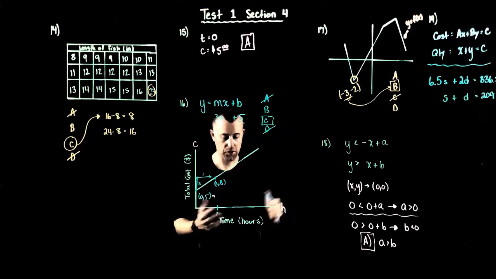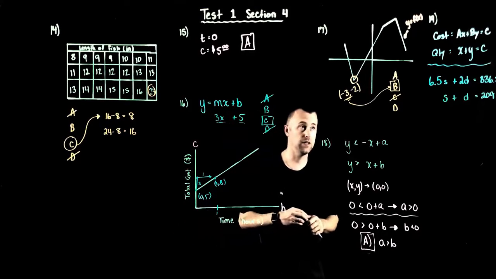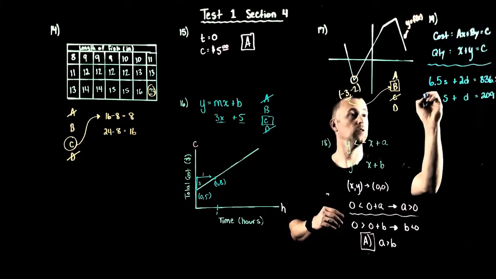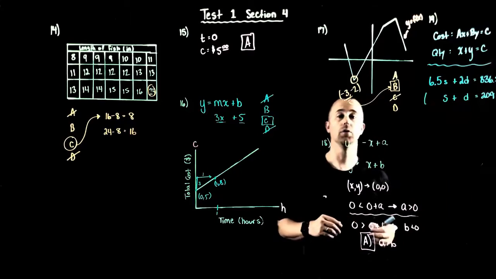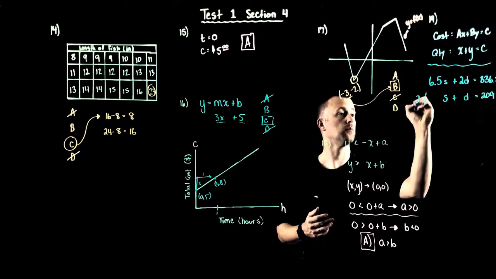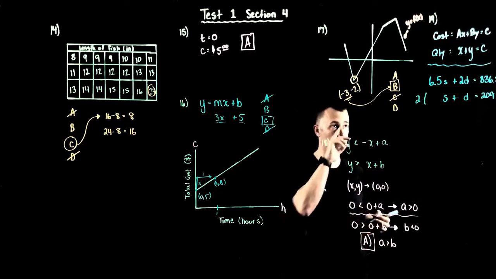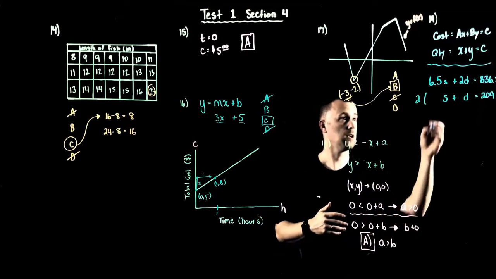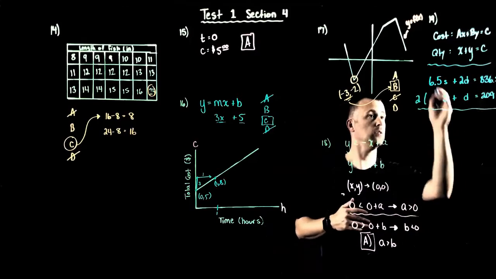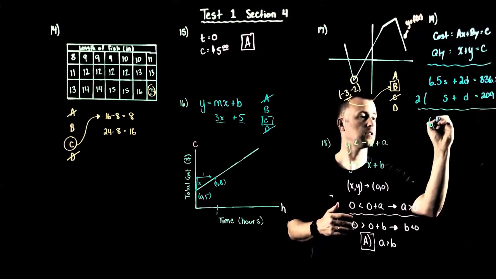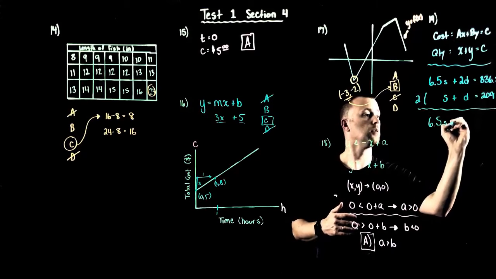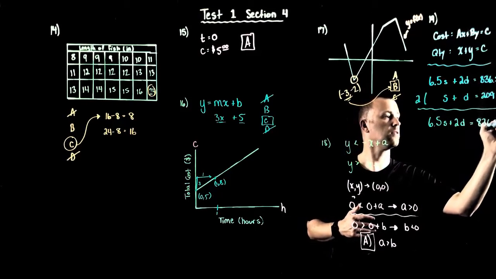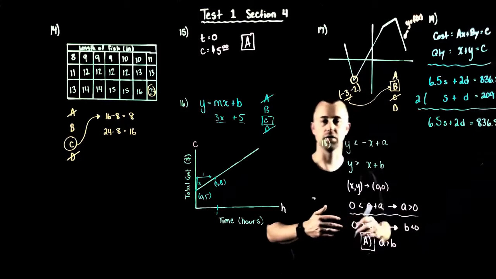Once you have that, you just have to solve this. It says how many salads were sold that day, so my goal is to eliminate D. I'm going to use the elimination method, and I'm going to multiply by 2. You can also multiply by a -2 if you'd like. It's really up to you. That depends if later on you want to add or subtract these equations. So when I multiply by 2, my first equation is still 6.5s plus 2d equals 836.5.